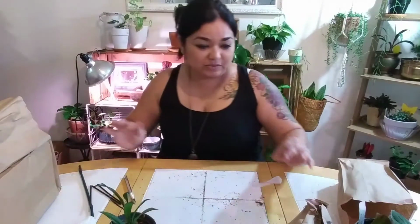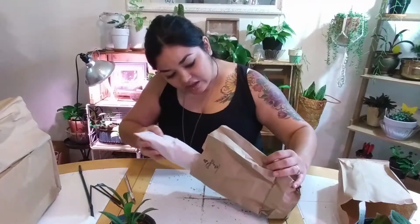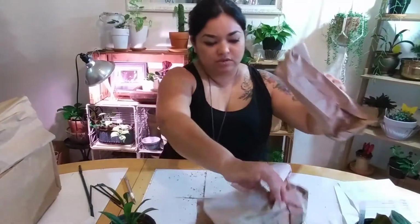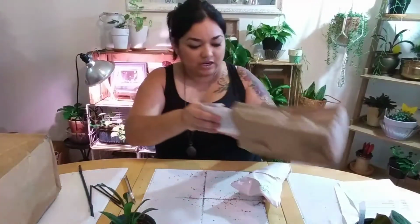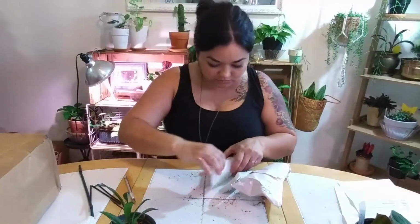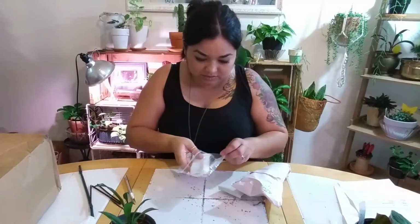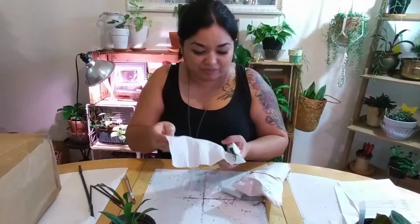I have such a mess. Please don't look at my table. Okay, so let me just kind of clear the table a little bit. So these are the last 3. So I'm gonna do this one first, actually. And this is a cutting as well. Dear God, wish me luck.